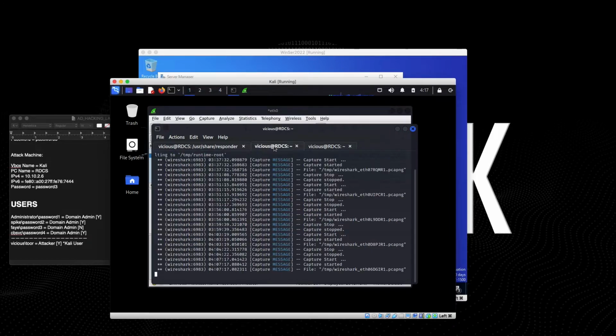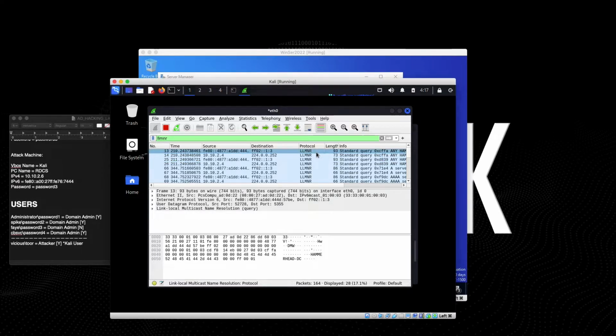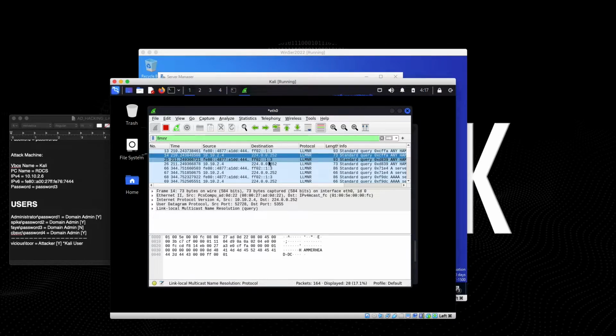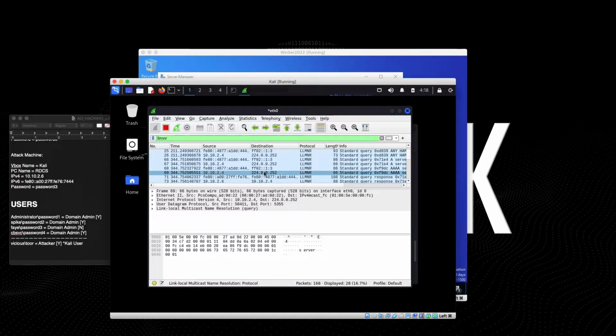So, as easy as that seems, though, let's see what actually happened, and then let's also figure out how to stop it. So here, as you can see, we saw these queries going out prior, and they look like they resolved normal. There was no issue. But then here, as you can see, as these are going out, we're getting these broadcasts, a multicast, I should say. All of a sudden, you'll notice, we go down a little further, here's our address that we'll be looking for. Now, along the way, these queries seem like there's nothing problematic here.